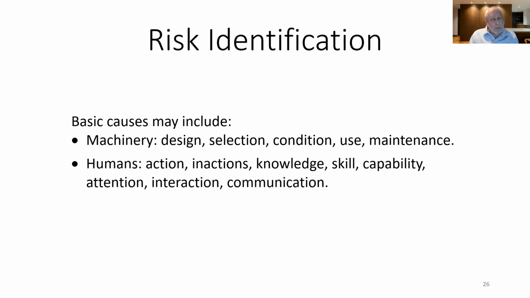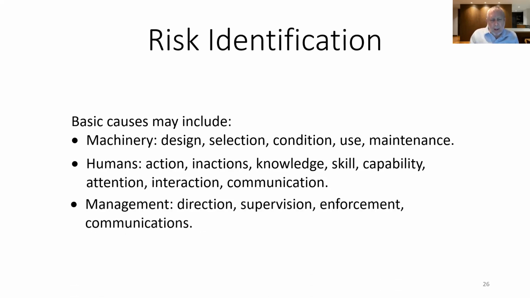Humans, we know that humans are by definition not perfect. So their action, even their inactions, knowledge or lack thereof, skill, capability, attention, interaction, communication. These could all be basic causes of a hazard. Inattention. We all know that driving while distracted is one of the biggest causes of accidents on the highway.